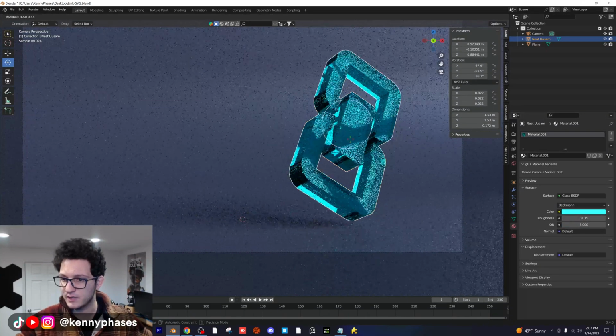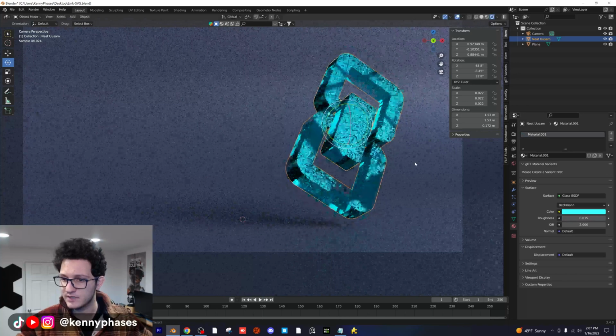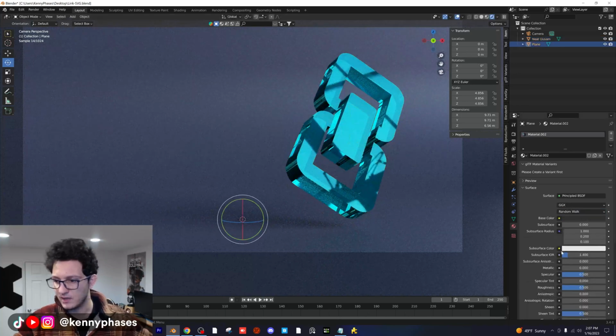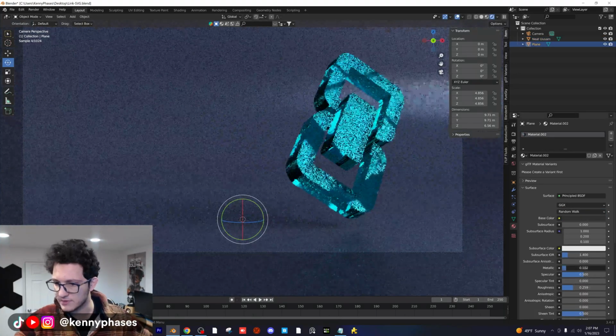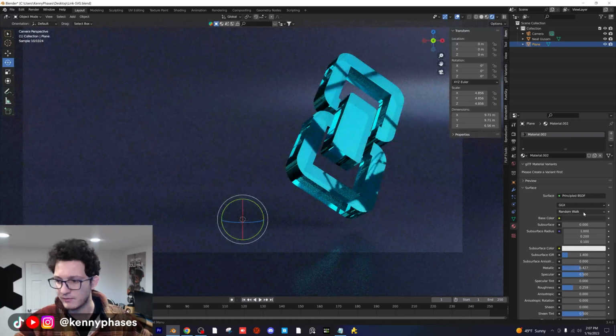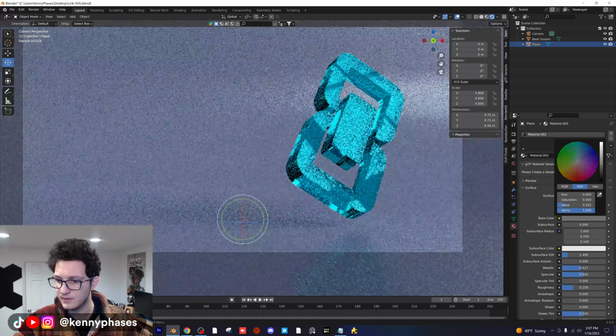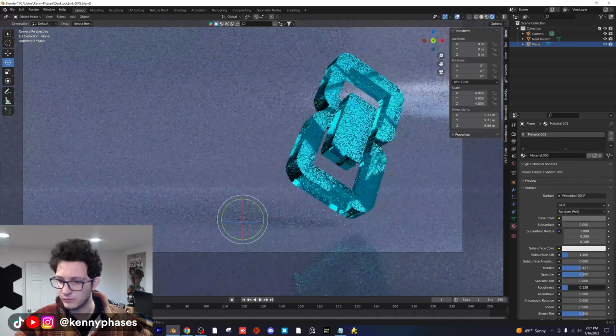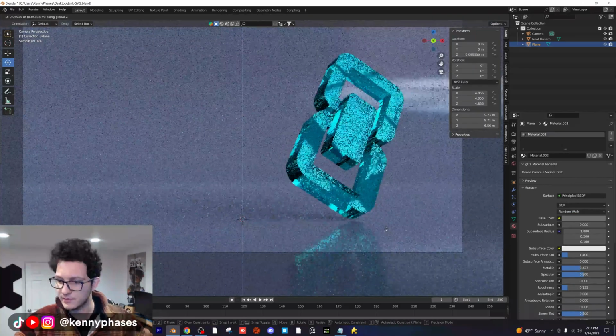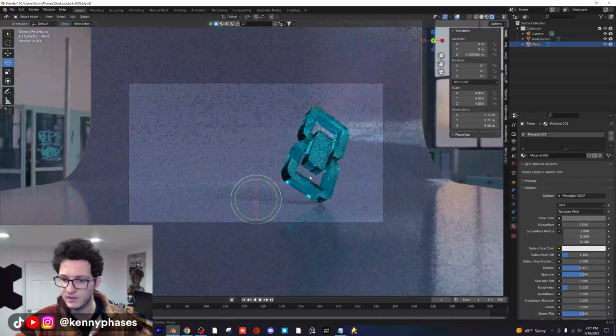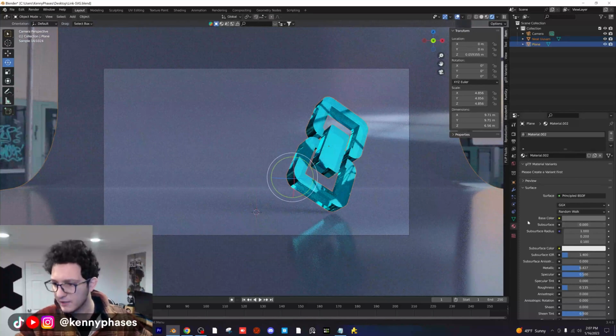And it's pretty cool because we can easily change the rotation of this. I kind of like what we have. And then I think I'm going to also lower my roughness and raise the metallic of our actual background itself. And just like that, I think that looks really nice. Move it up a bit so it's barely touching right there. That looks pretty cool. I'm pretty happy with this so far.